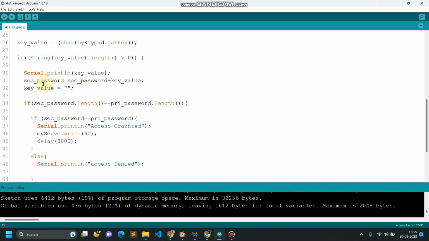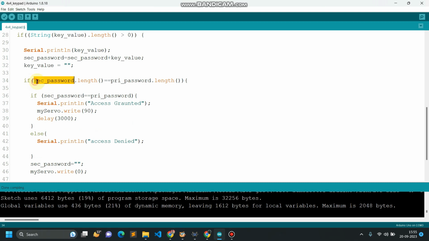Okay, now once I have created the multiple combinations, once I have got a combination here, I'm checking whether the length of this combination is equal to the length of my password. So a combination can be 2 characters, 3 characters, or 4 characters, but I'm saying that if the length of this combination is equal to the length of my primary password, that means the primary password and secondary password have an equal number of characters, then we have to check the authentication, whether the password is correct or not. Otherwise, if the secondary password has fewer characters, there is no need for comparison. That's why I have checked this condition.